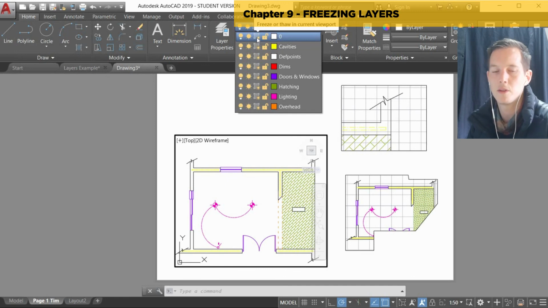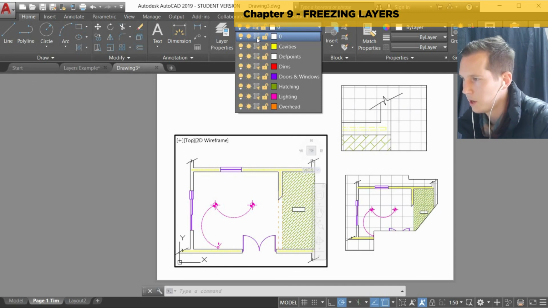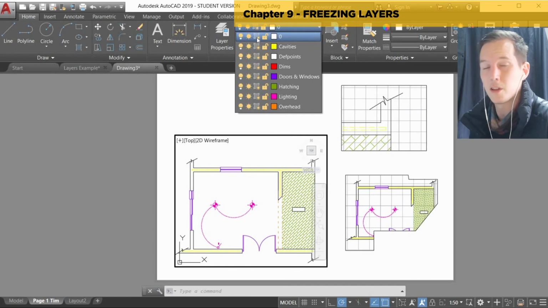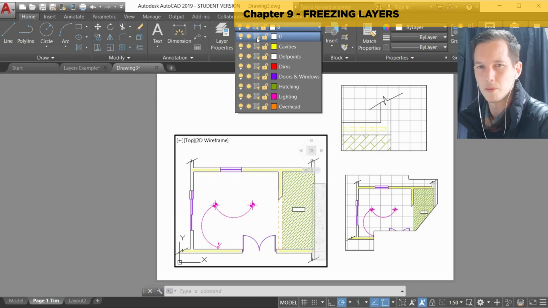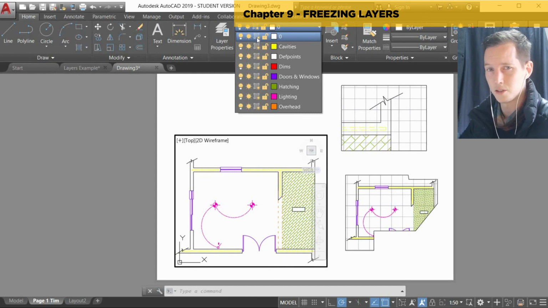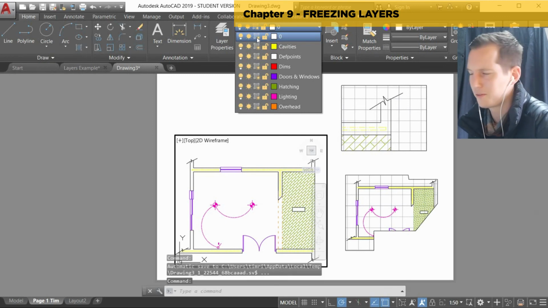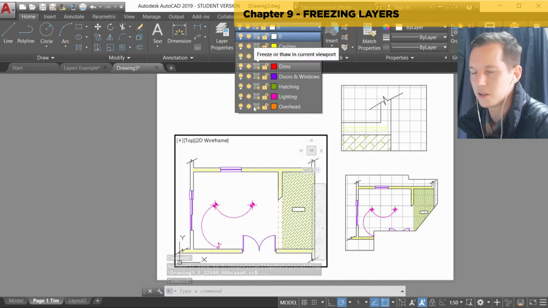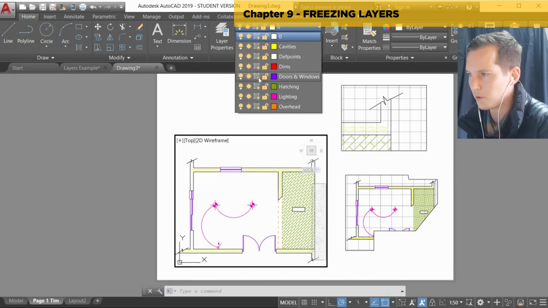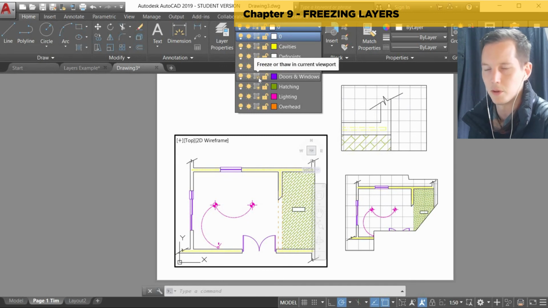I don't know who in AutoCAD's development team thought of the terms freezing and thawing, but thawing is like, if you take something frozen out and you let it cool to room temperature and not be frozen, it thaws, basically it melts a little bit. So just get your head around those two words, freeze and thaw. It's weird, but essentially you want to freeze that layer inside the viewport. That's how it's not going to be visible anymore, okay?